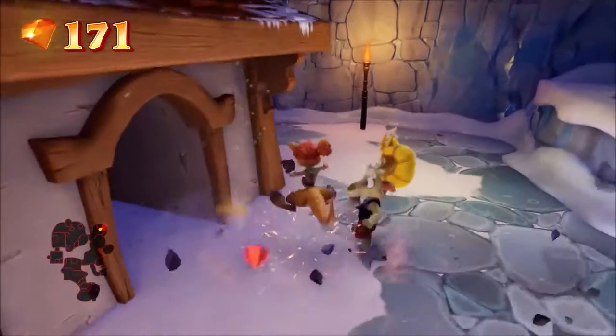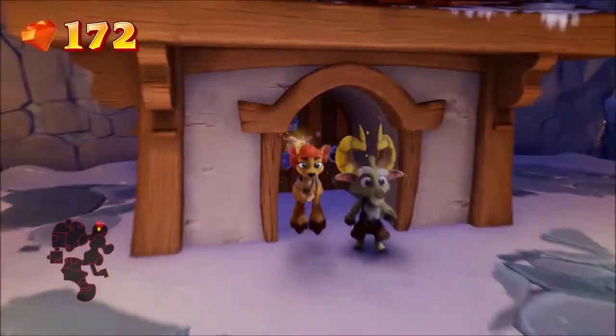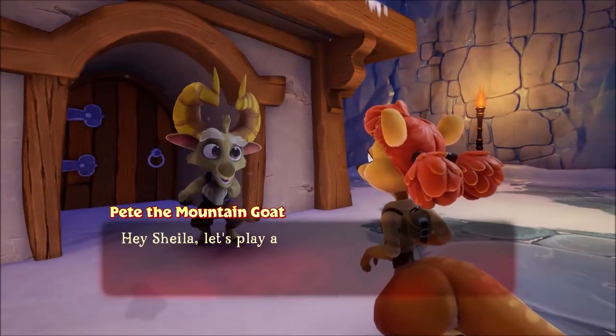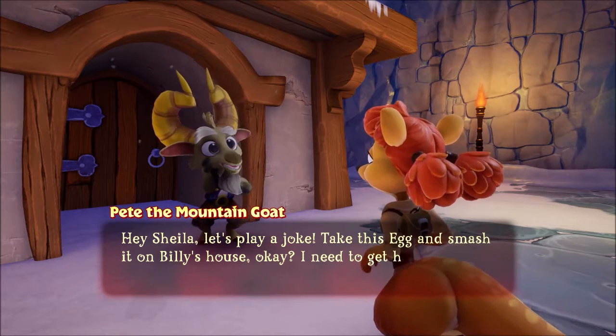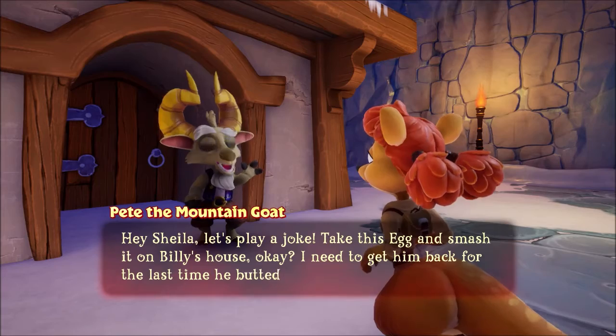And if you'll excuse me. Hey Sheila, let's play a joke. Take this egg and smash it on Billy's house, okay? I need to get him back for the last time he butted me off the cliff.